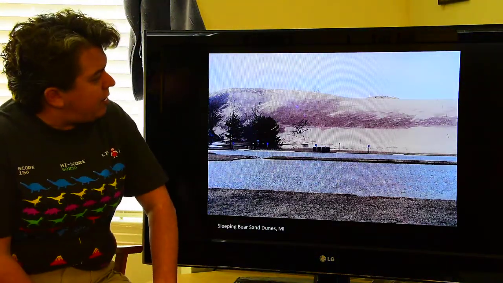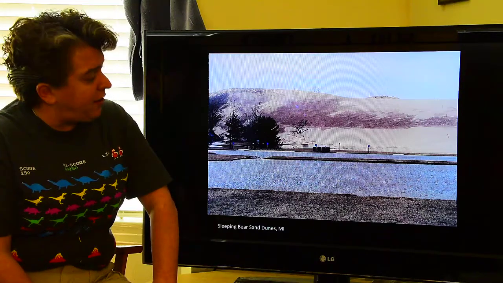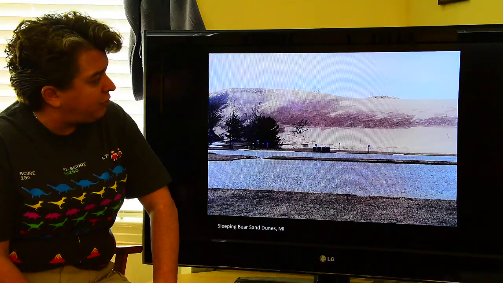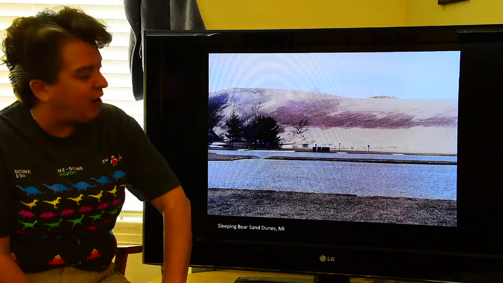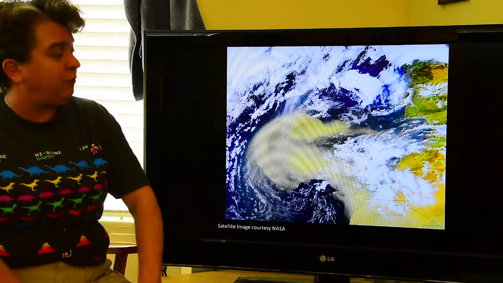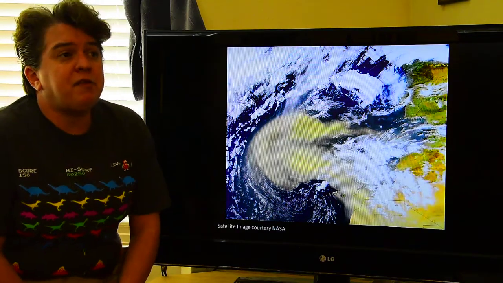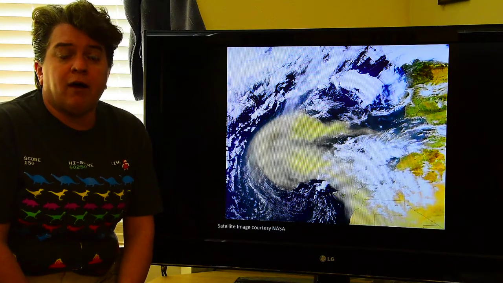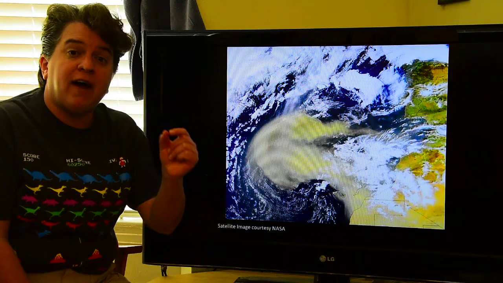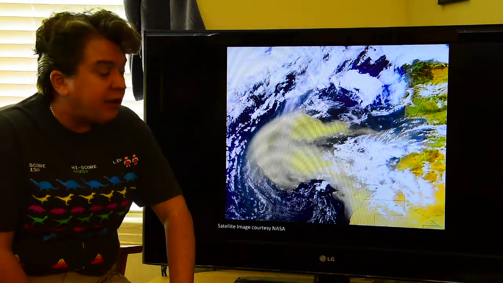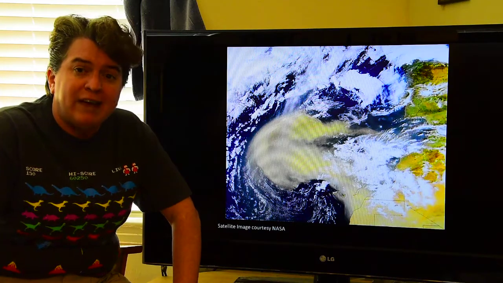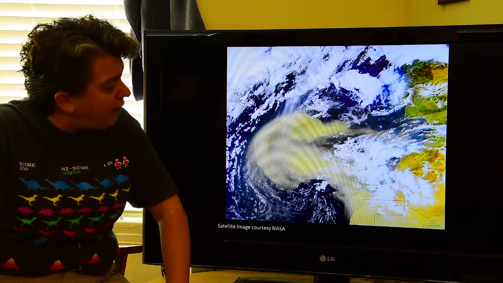Okay, so in deserts you do sometimes get sand dunes, and I just put this up here to show you sand dunes move. Notice the tree that is getting buried by the moving sand dune. And sand, as it's moving around, and especially even finer grained particles like silt and clay sized particles, can get transported great distances by wind.